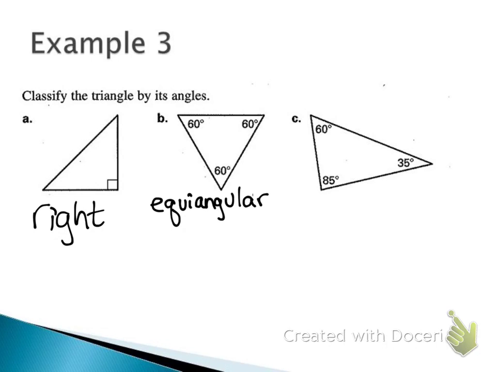Later, we will either learn it or hopefully we'll pick up on it at some point. But if you have an equiangular triangle, they're all going to be 60 degrees. So if they're all 60, it's equiangular. If it's equiangular, they all have to be 60. We'll talk more about why that's the case later this chapter.